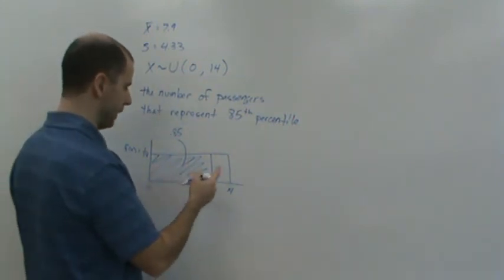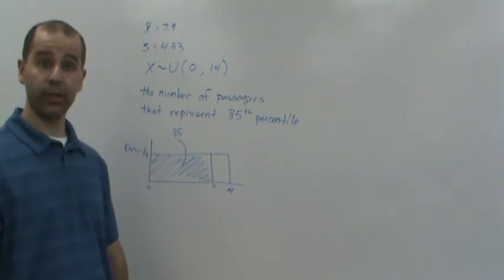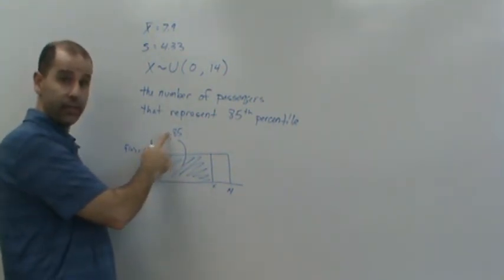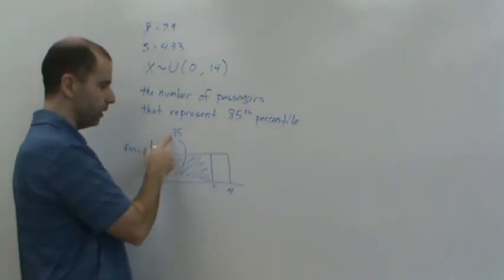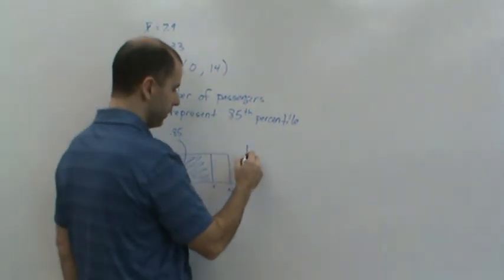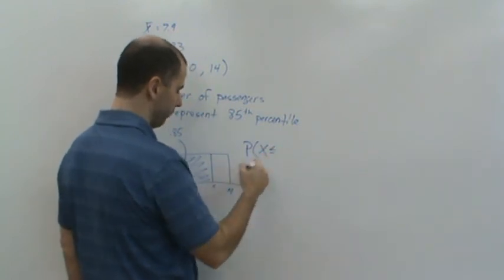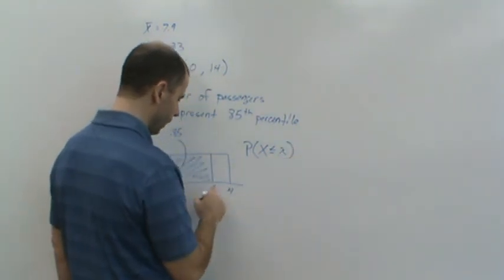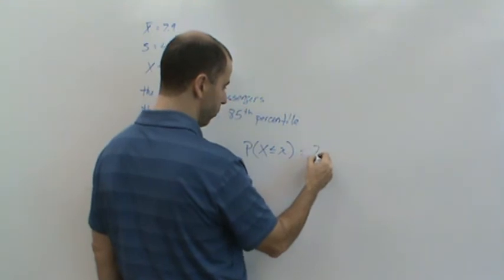So what does it mean to be the percentile? Well, I've already said it a couple times. Less than or equal to, right? So if we look at its area under the curve, then it's a probability. So we can connect the dots as far as a percentile with a probability now. So the probability is going to be that x is less than or equal to whatever value this is, right? X, we don't know. That's what we're trying to find. But we do know that this probability has to be equal to 0.85.